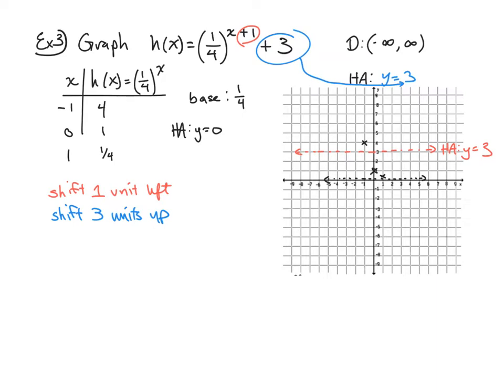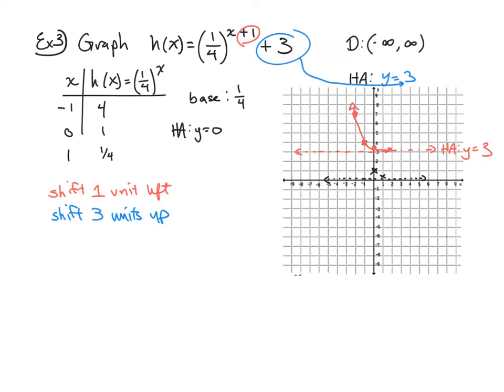So it looks like it should end up right here. The x that was on the y-axis, left 1 up 3. Oh yes, sometimes don't freak out if that happens. Sometimes points overlap. And then the last one, we know we're going to move it left 1 and that it has to be just above the horizontal asymptote. So it's going to be left 1 and right about there. So this graph will look something like this.